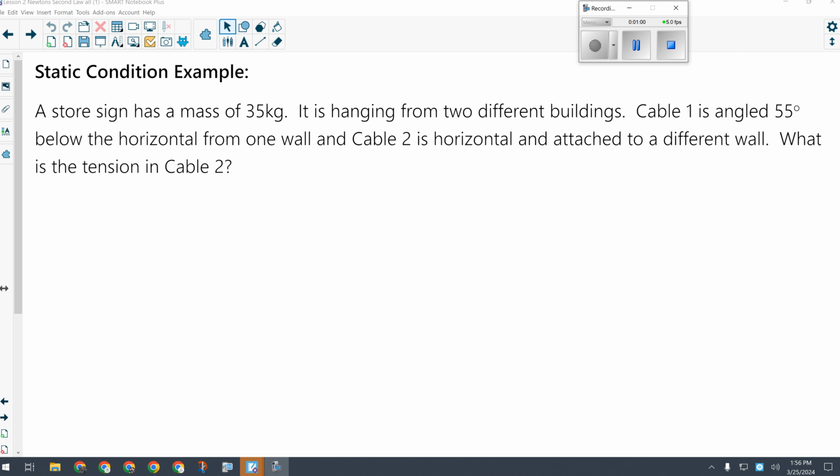So we're going to look a little bit more at that, move towards inclined plane problems, which is a very common type of Newton's second law problem that does involve you having to do a little bit of vectors, okay, but nothing like what we did, well, I shouldn't say nothing like, we might get the odd problem that was like a 2-vector problem like what you got for displacement in Unit 1, okay, so stuff like that. For right now, I want you to write this one down, okay, this is what we call a static condition problem. All right, so I want you to write it down, then we'll talk about what that means.